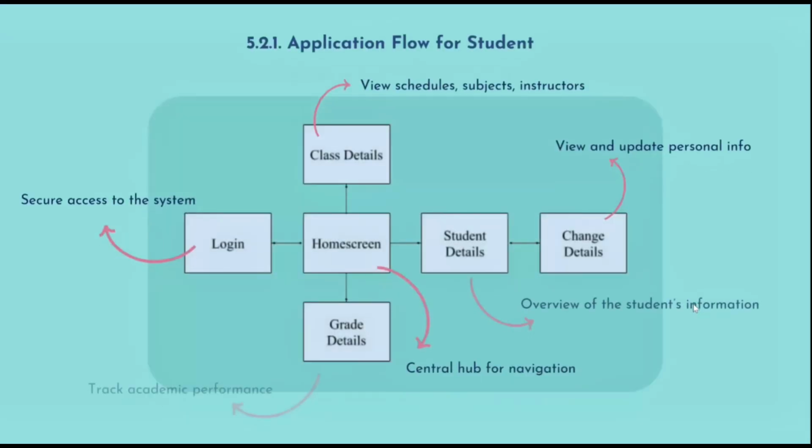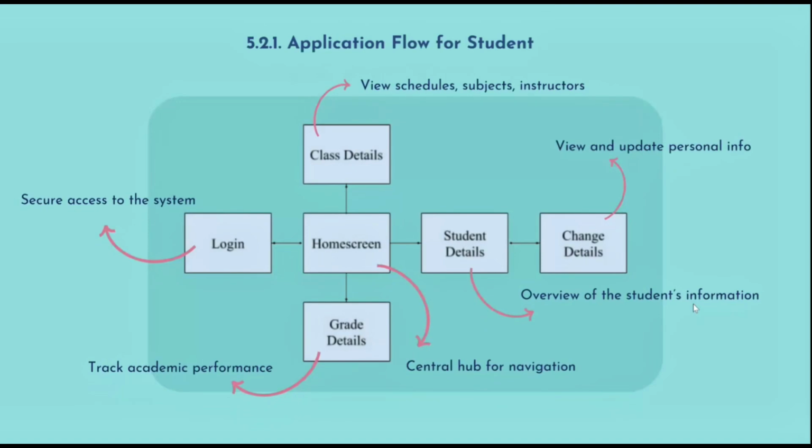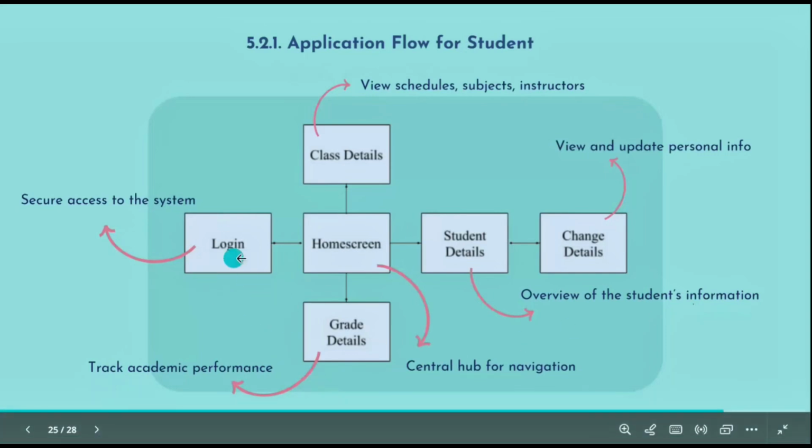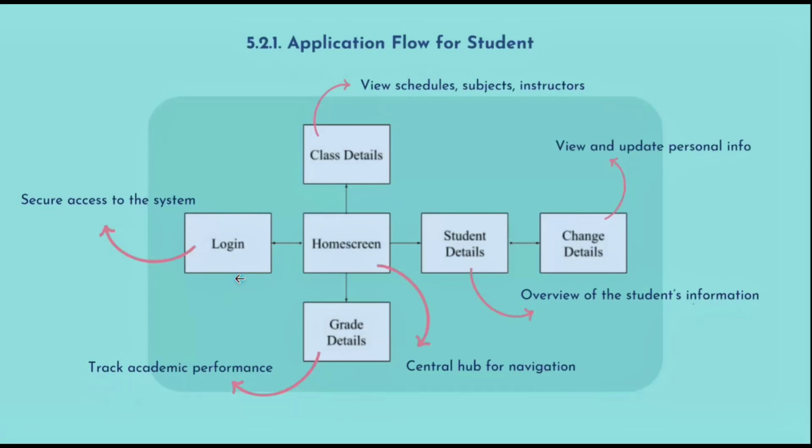The next part is the application flow. The first one I will talk about is the application flow for student. This is designed for a smooth and intuitive student experience. It begins with a login screen for user authentication. After that, students are taken into the home screen, the main navigation hub.